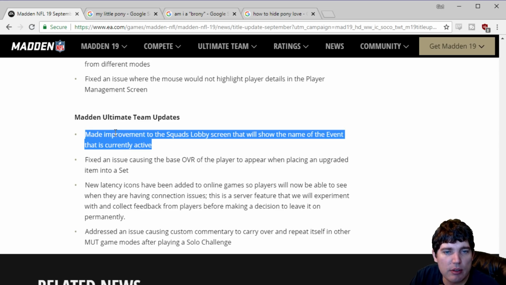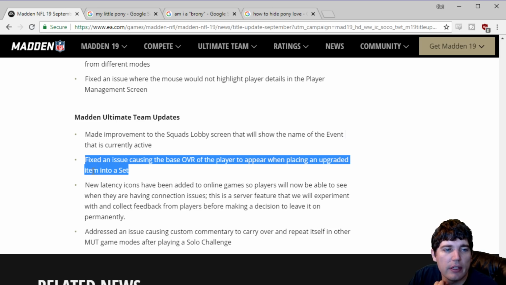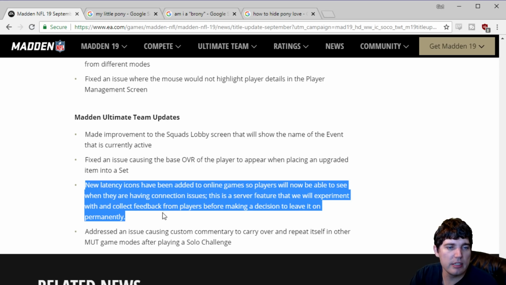Make improvement to the squad's live screen. It'll show the name of the event that is currently active. Nice. That's a nice quality of life fix. Fix an issue causing the baseball player to appear while placing an upgraded item into a set. I didn't really notice that. New latency icons to be added. In online games, players will now be able to see when they're having connection issues. This is a server feature that they will experiment with.